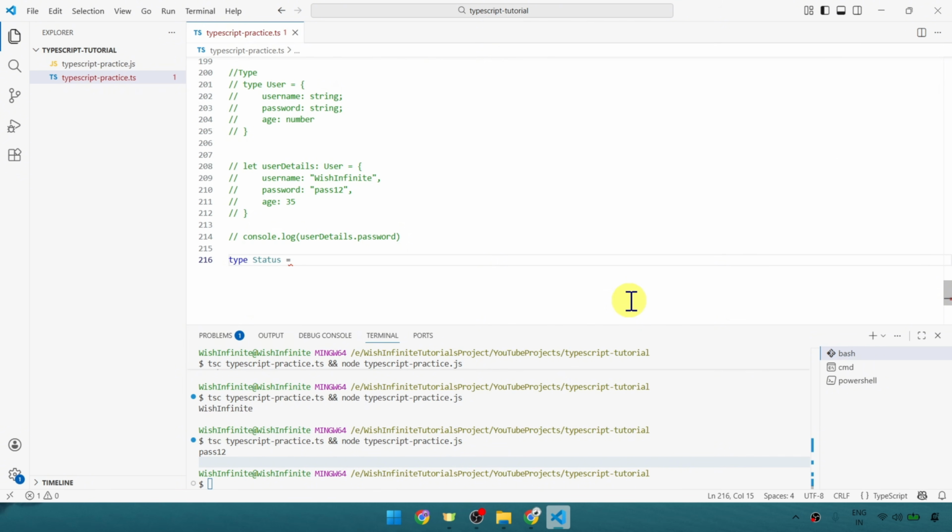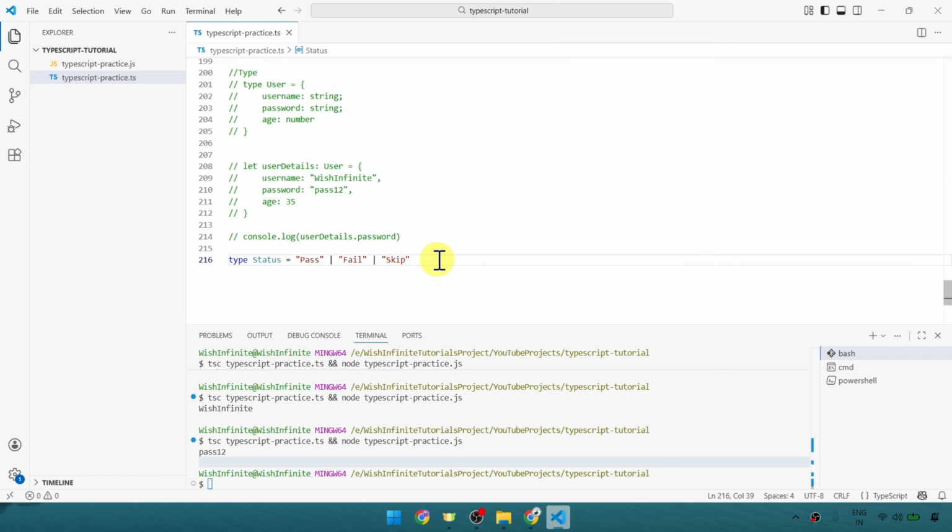So here let's provide one value which is pass. Then pipe sign, we would be providing the second value. It can be any value, right? Here I will provide fail. Then again pipe sign, and here again as a string I am providing skip. Here let's keep it capital S. You can provide any values like this.